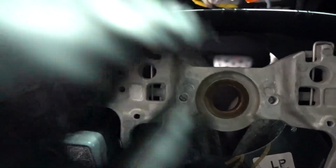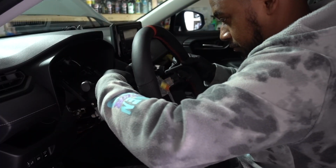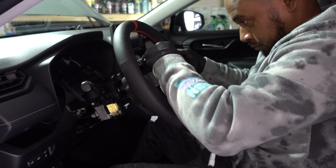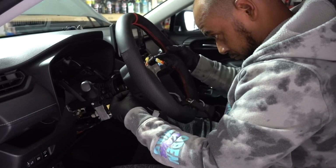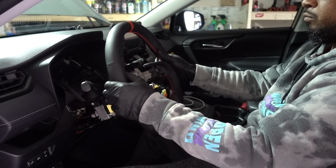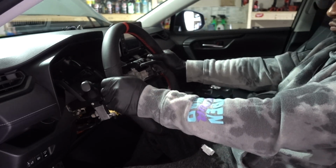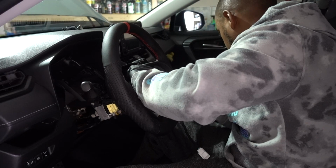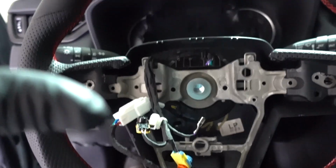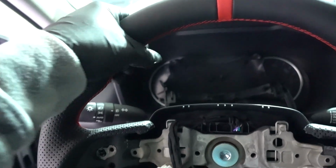I already transferred the back part. Now we can put all the cables inside, run them through here, put the steering wheel, and do all the connections. The steering wheel is in place, looks amazing, flat bottom, and it looks and feels thicker than the other one.